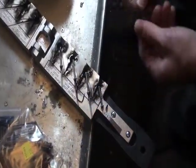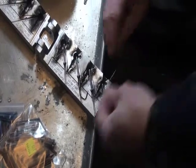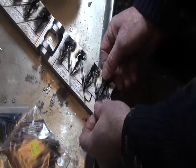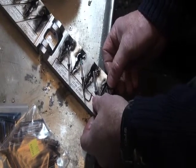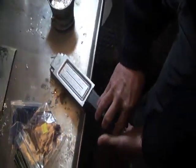This happens to be a weedless football jig mold. You'll notice that these pins right here are going to be the placeholders for the fiber weed guards that I'm going to epoxy in later on. But I'm going to go ahead and just lay these in here. This happens to be a 3-aught Gamakatsu hook. You just lay it in there. You can tell these jigs have already been smoked with a candle so that they release really well. Keep your hinge well oiled so that when you go to close this bad boy, it doesn't stutter or bounce on you.